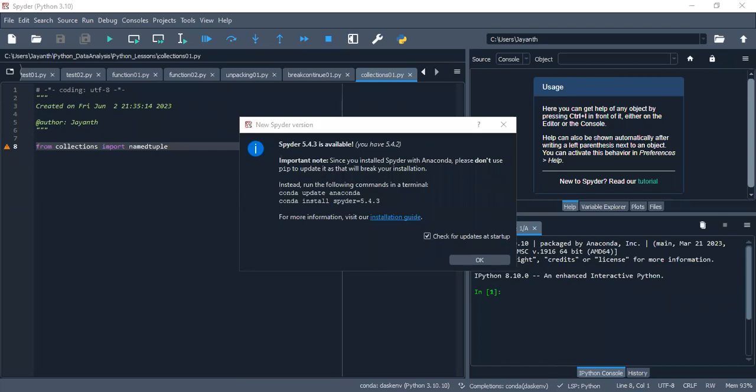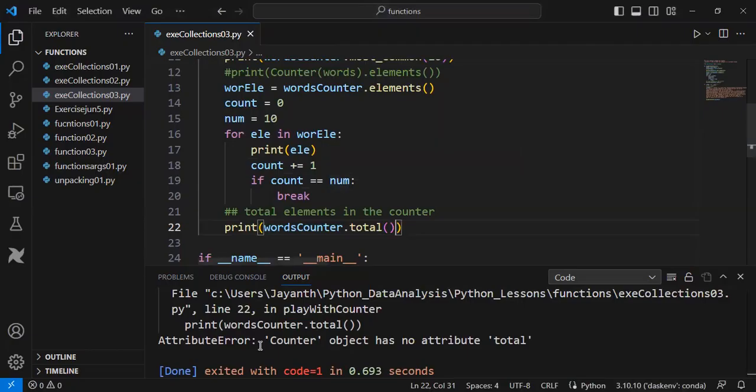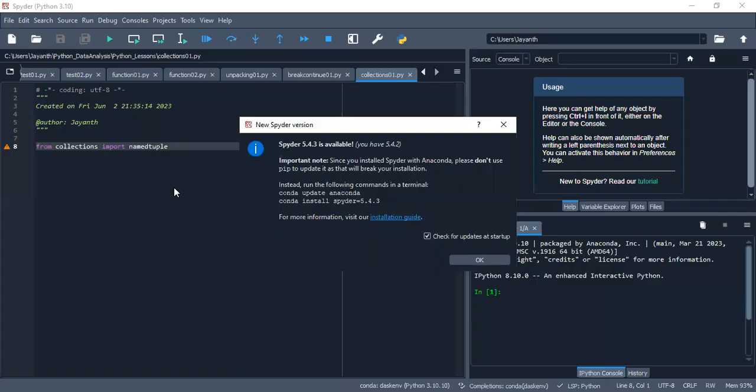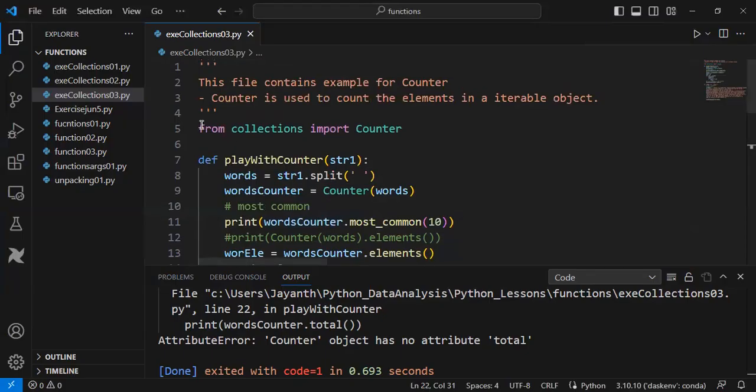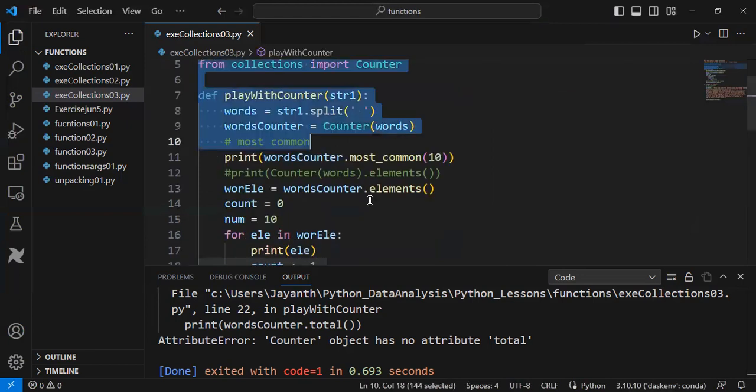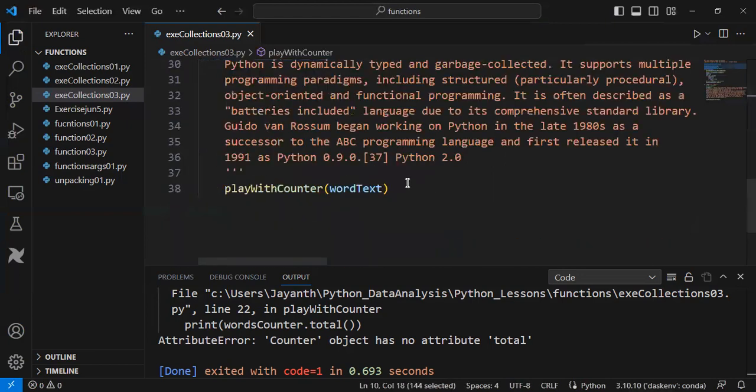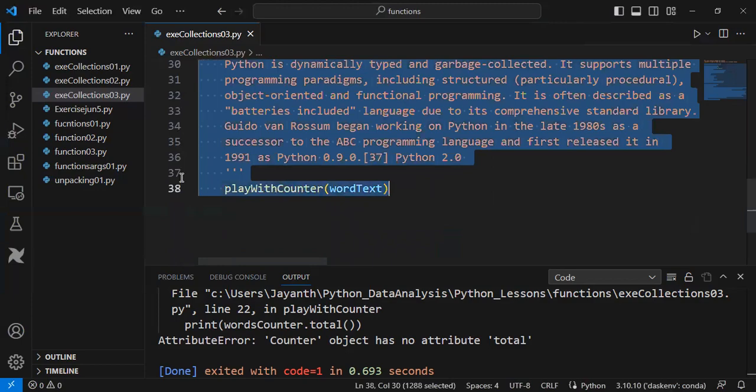Just give me a minute. What we'll do is probably see if this is in Spider. By Spider it is 3.10. Let me take this file to Spider and see if this works, because the interpreter there is 3.10, and let me run this there.